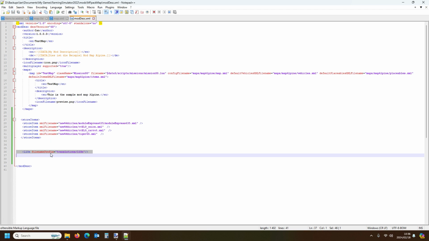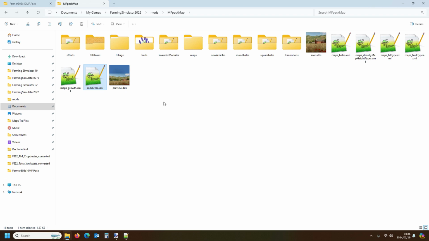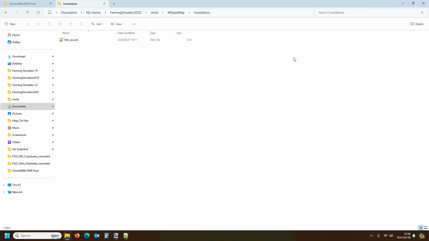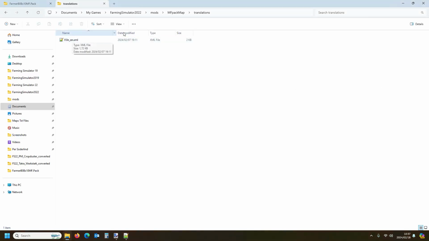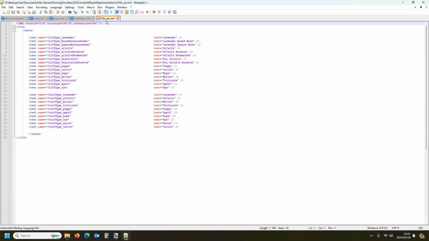And if you already have a translation, let's just stress that a little bit. So in translations, what this line here is doing is calling the translations directory, and the L10N translations are in that directory. So that will open this file, which is in the translations directory. Normally you'll have a few in here with different languages like French and German and Italian or whatever language, but in my case I just put the English in there for you. You can translate it to whatever language you want and create a new XML for it.